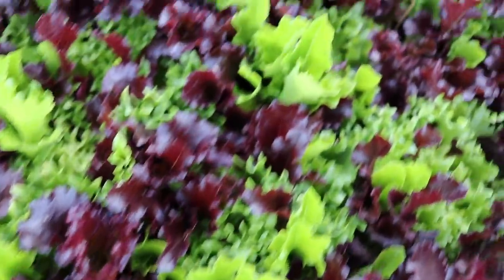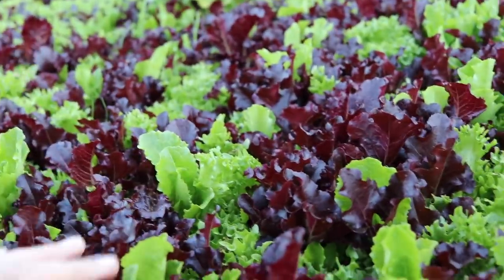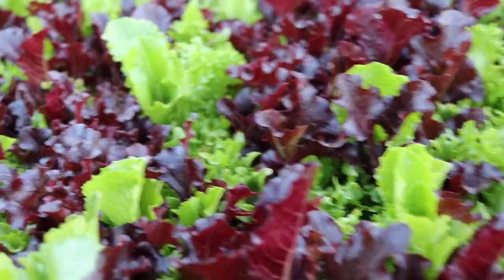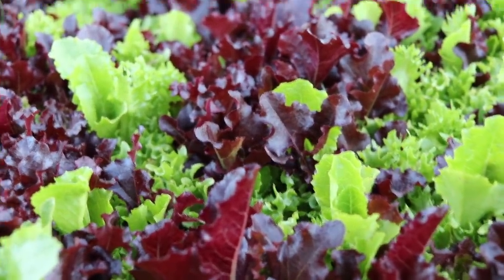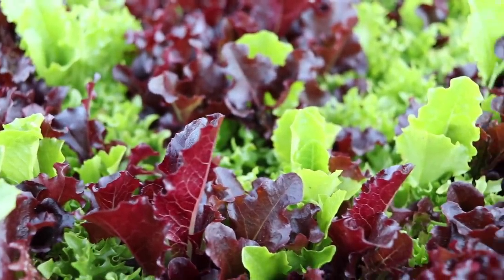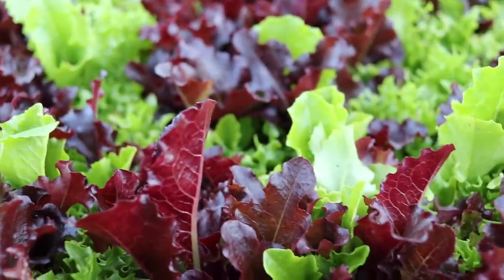I'm also really excited about this kale. I planted a whole four by eight bed in two different stages — this side we planted earlier and we're doing it as a cut-and-come-again style, which is why it's so thick and heavy, because I can come in and harvest what we need. And of course my random celery plant growing right there. This lettuce came from Haas Tools as well — it's one of their variety packs, and look how stunning this color is. It's so delicious as well.